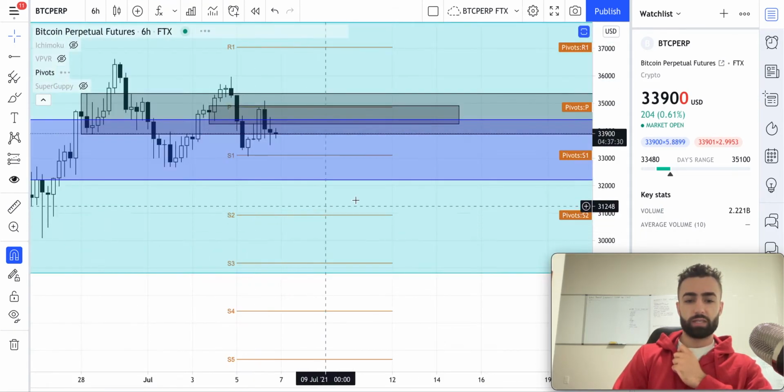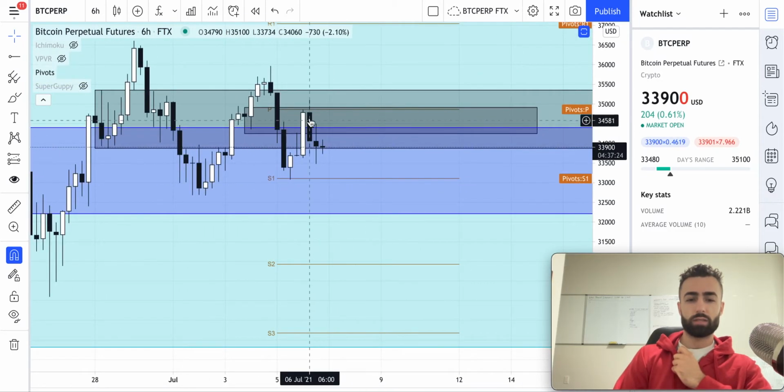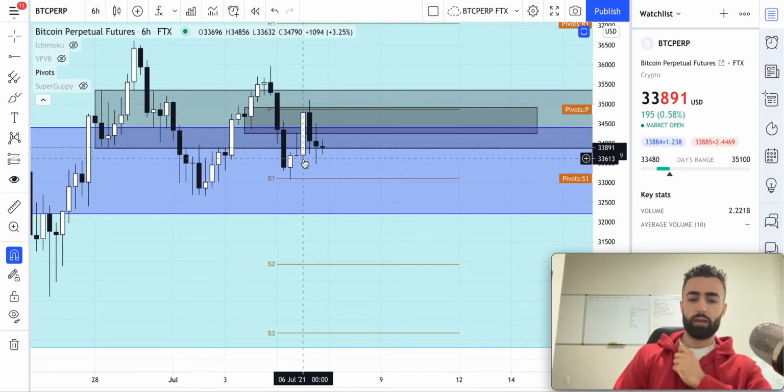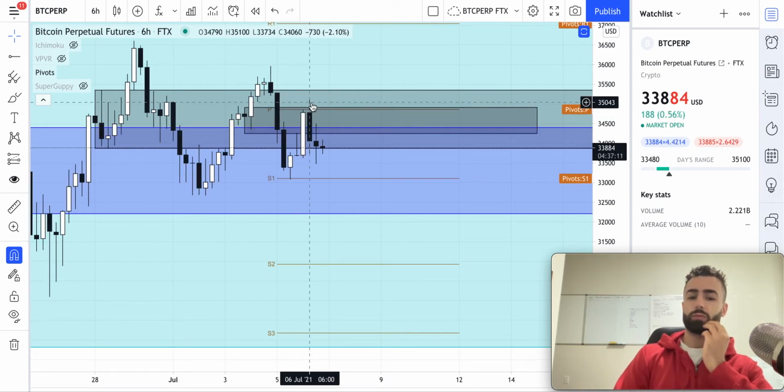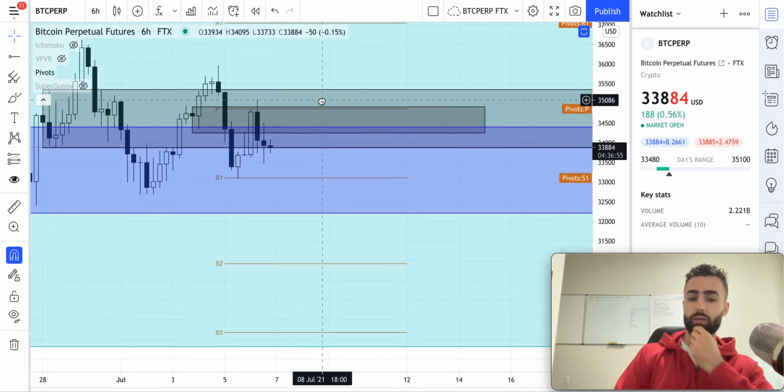If we look at this from a 6-hour perspective, this 6-hour resistance level right here that we talked about yesterday with this short trade right here, you can see that after that short trade played out, we had a nice big white candle here of bulls buying, and then subsequently a nice long-bodied black candle to reject right off of this level again. So we have one test of this, two tests of this. Now if we go into this again, this will be the third test of it. Eventually it will end up breaking to the upside if we keep testing it. So we'll see if it holds again for a third test here.